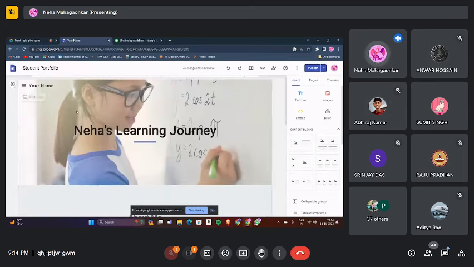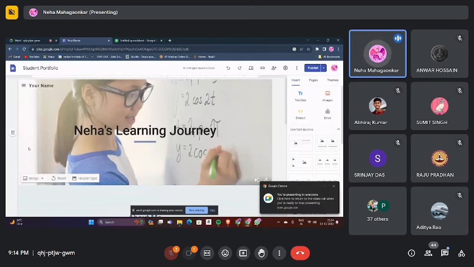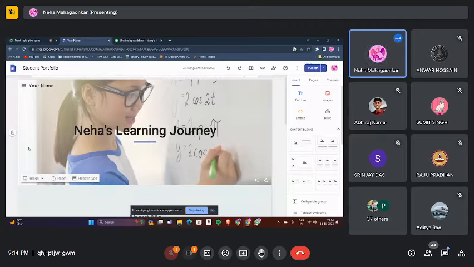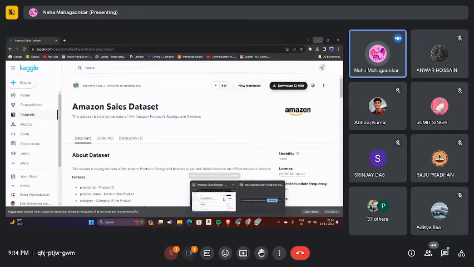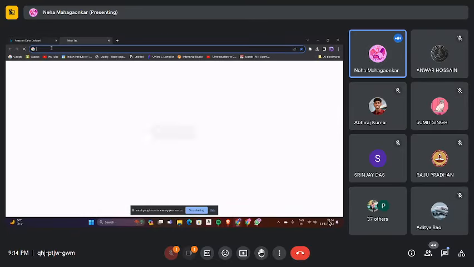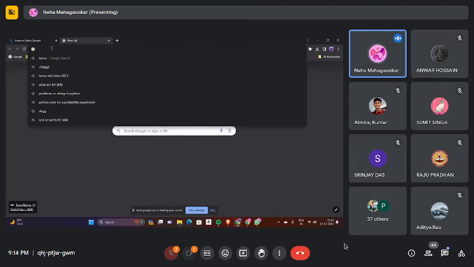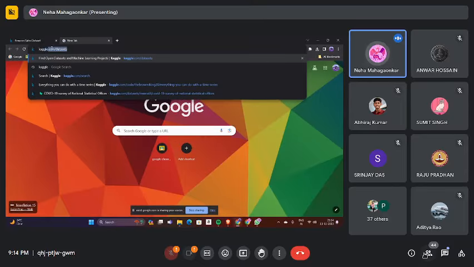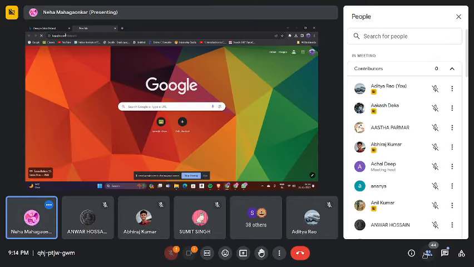Okay, so in extra activity 2.1, they told you to pick a suitable data set which has 1,000 rows and at least 5 columns. So for this, we are going to use a website called Kaggle. You can go on Google and search Kaggle.com.